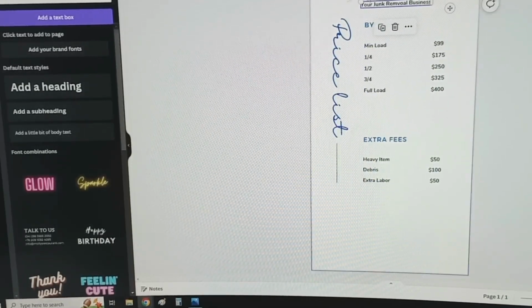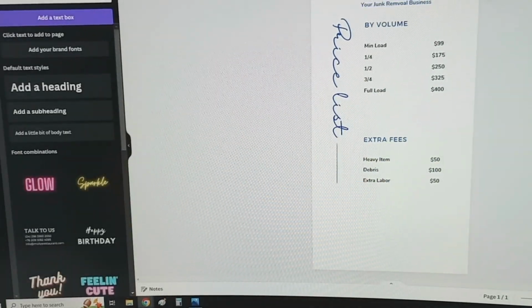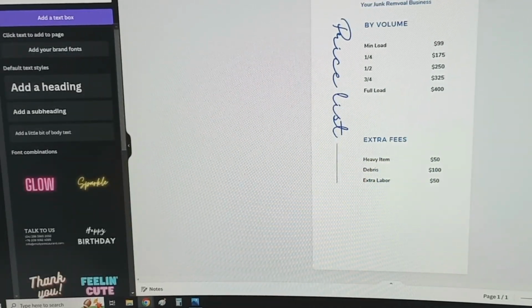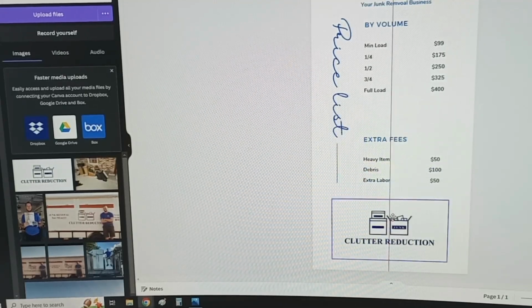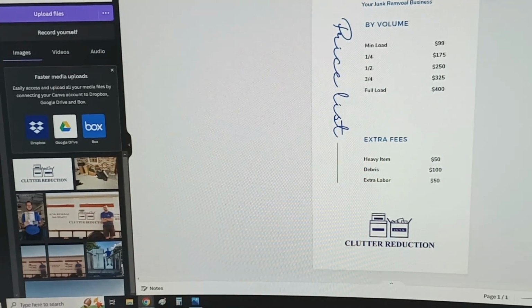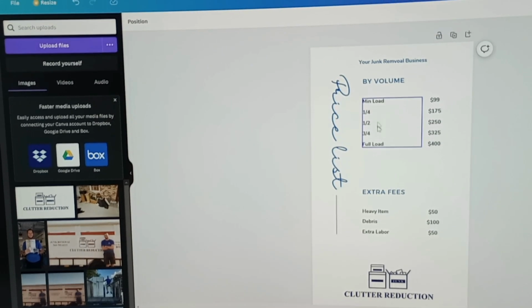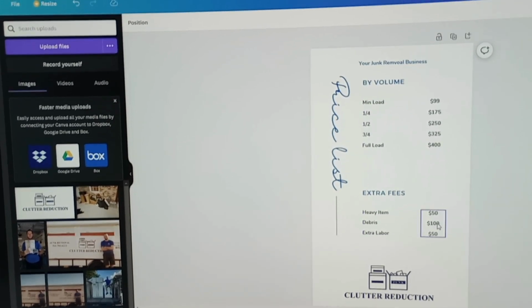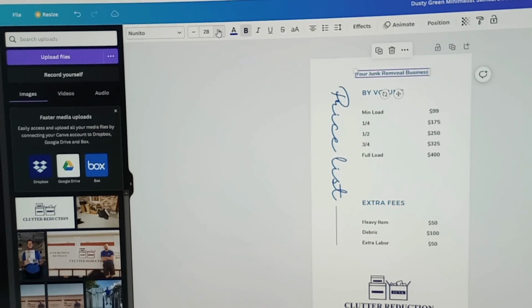Now, oops, sorry, I forgot to change the color for this. If you had a logo, you would add it down at the bottom there. Let me go ahead and throw mine in. So that's what my price list looks like for the most part. The only difference is my pricing was different and I have more increments and different pricing here. But this is what I'm sending off to vendors.